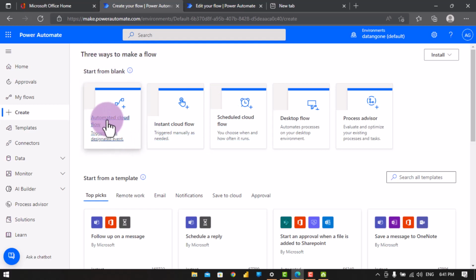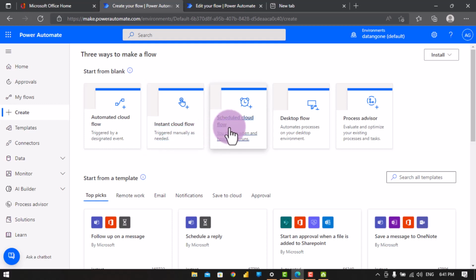The first one is the automated cloud flow. That is a trigger that automatically starts by itself once an event happens. Then we have the instant cloud flow, that is through a button or a manual trigger. That is, maybe when you input data or when a business flow is triggered manually.